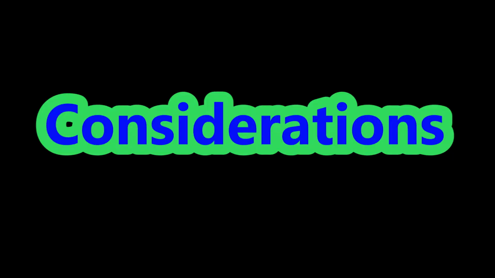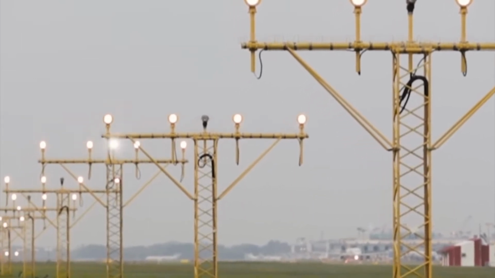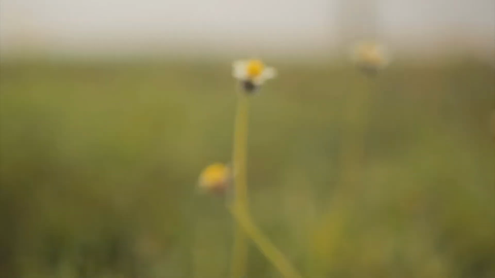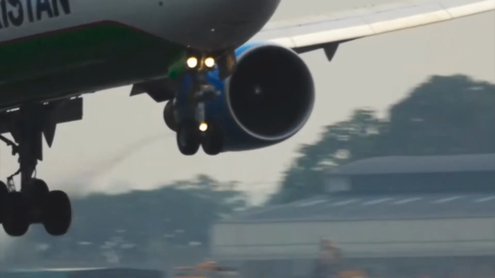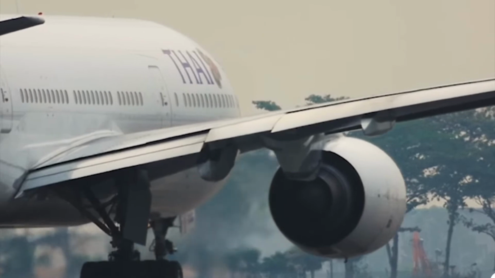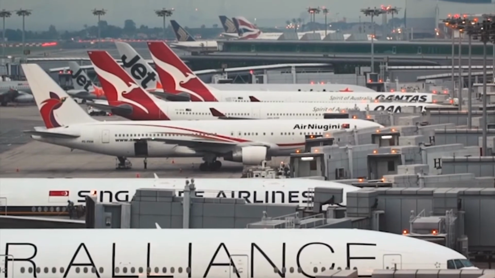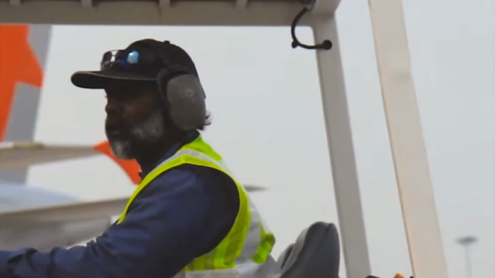So what are the considerations when planning for a diversion airport? The airport has to be adequate and the adequate airport has to be suitable. An airport is adequate if it is within airport operating hours with ATC and weather reports. The airport must also have rescue and firefighting services in which the minimum category is 4, aircraft and passenger handling services and 1 approach aid, sufficient landing distance, and do note that the aircraft can exceed the pavement classification number, PCN number, in case of emergency.